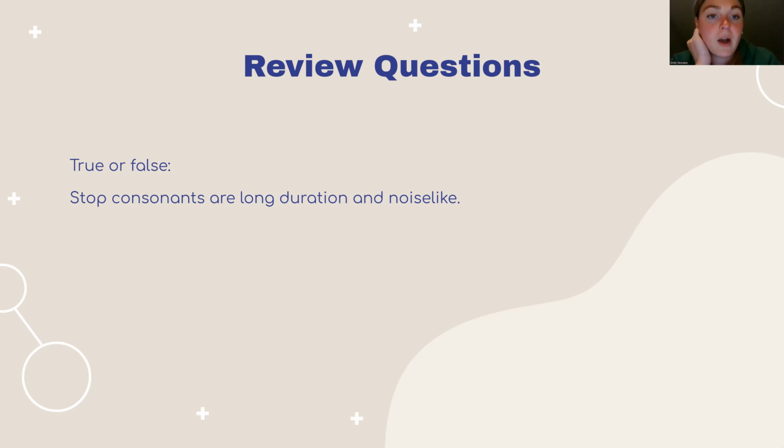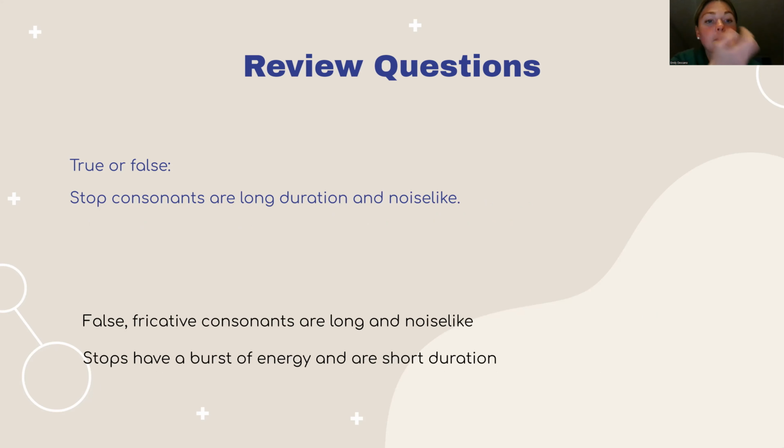True or false, are stop consonants long duration and noise-like? Remember, this is false. Stop consonants are those ones that are burst-like, short in duration, like p and b. And this question is actually describing fricative consonants. Those are the ones that are longer in duration and more noise-like with that friction in your mouth.